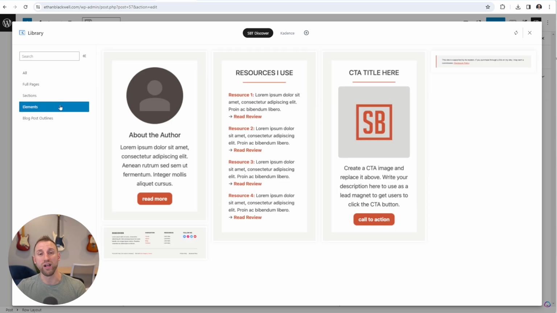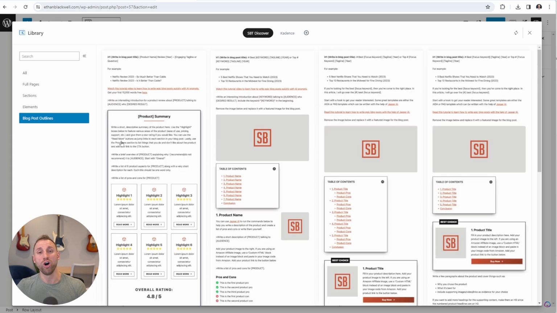And so these are all individual elements. For example, these are sidebar elements here that you can use in your sidebar. This is a little affiliate disclaimer that you can use on your affiliate blog post, which I'll show you in a later video. We have a custom footer down here. And so this is really nice for being able to just add some additional little elements to your website. And then the last item here on the left-hand side are the blog post outlines. So I'm going to choose that. And so here are all the entire blog post outlines here. Here's the product review one, and then the 3 different listicle ones. So if you're ever starting out a new blog post and you want to start with one of these outlines, you simply come up to the Kadence Design Library, you choose this, and then you can choose any of these blog post outlines and get started in no time.